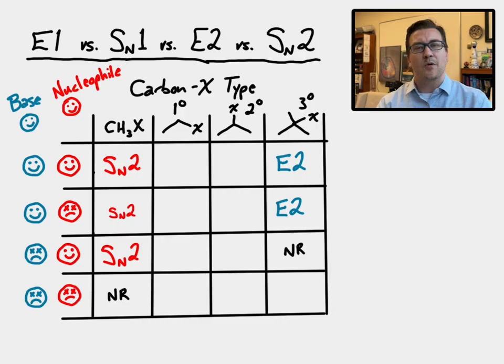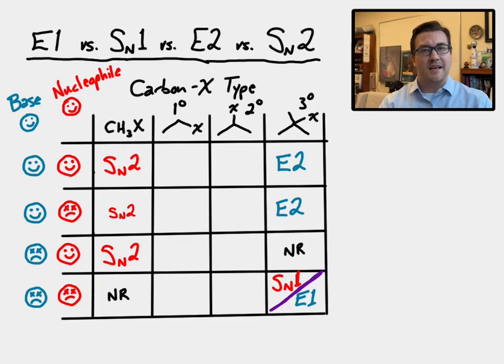And finally, if you have a situation where the molecule is neither basic nor nucleophilic, you are likely going to undergo an SN1 or an E1 process. And again, when you have an SN1 and E1 process, you're forming that carbocation, and you can't really discriminate which of the two is going to be forming. So let's look along this bottom row a little bit more.